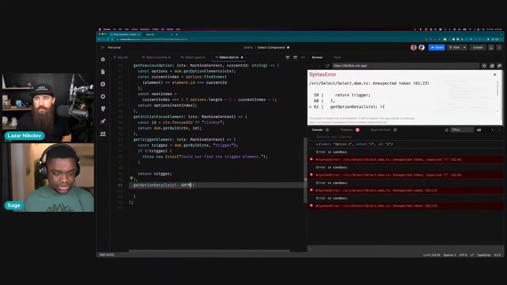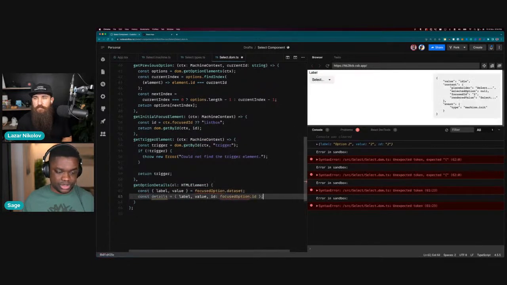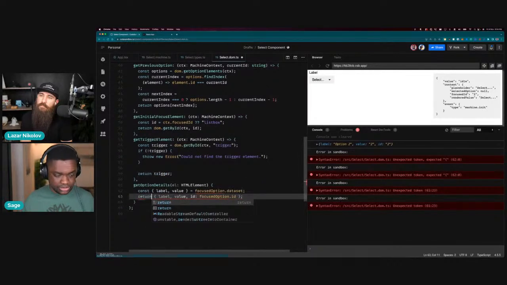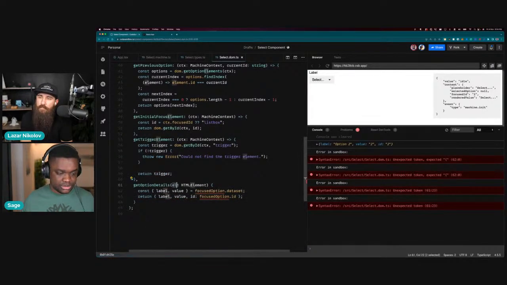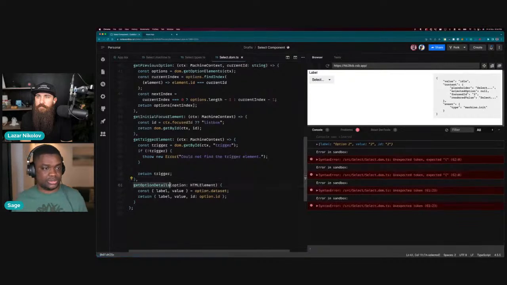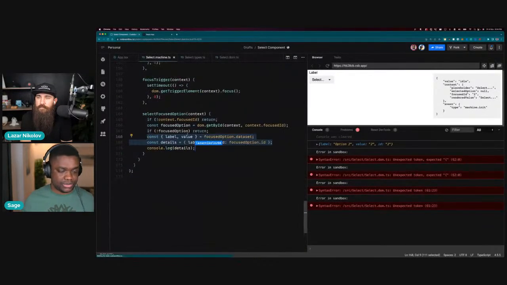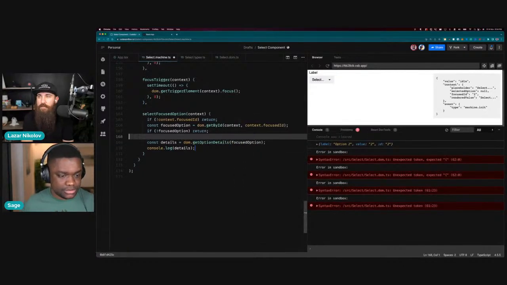We just need some sort of HTML element, and we can pull all those details from that element. So I do option here, pass in all the options like so. Nice. Now I can get these details at any point in my machine. All of these can just be swapped out with DOM getOptionDetails and pass in the focus option.